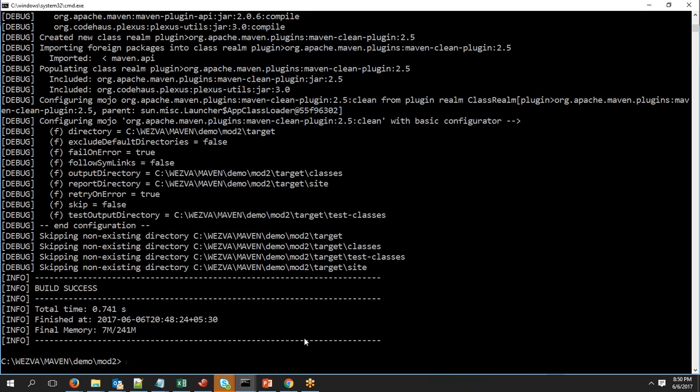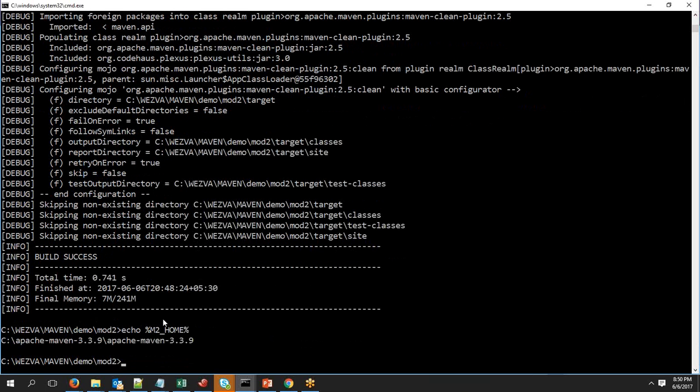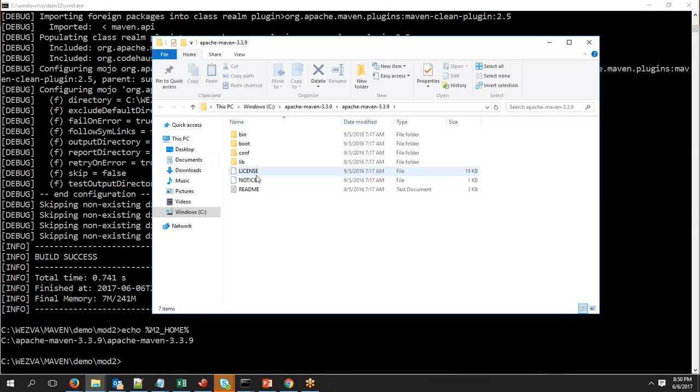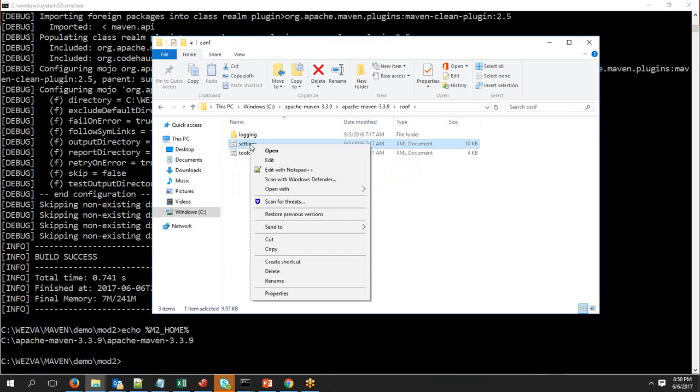And where will that be available? That will be available under your Maven home directory. How can I get my Maven home directory? If you recall, in the first session we used an environment variable called M2_HOME, which was referring to the place where we have installed Maven, right? If you go to this, you can see a folder called conf, and in the conf you have a file called settings.xml.